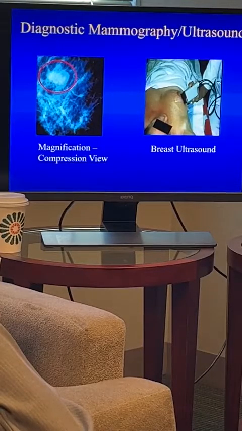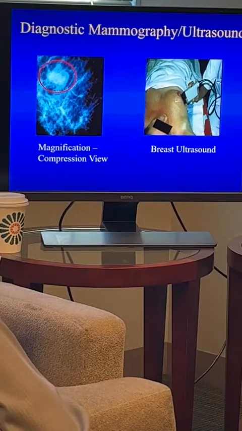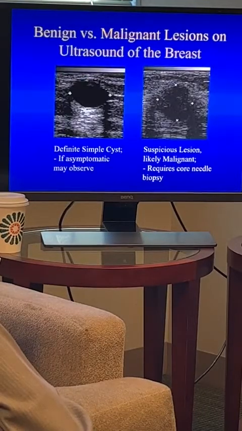Here's an example of a mammogram on the left, and this is what we call a magnification compression view. So if someone gets a screening mammogram and we see something abnormal, we can then adjust the films or even do additional studies by compressing a particular area and determining if it was just some dense tissue that pressed out and which is benign, or if we compress it, it actually confirms that there's a mass lesion there, which tells us it needs a biopsy. We can also perform an ultrasound. If we see a mass lesion on the mammogram, we can perform an ultrasound and see whether or not it's something that's suspicious or something that's benign.